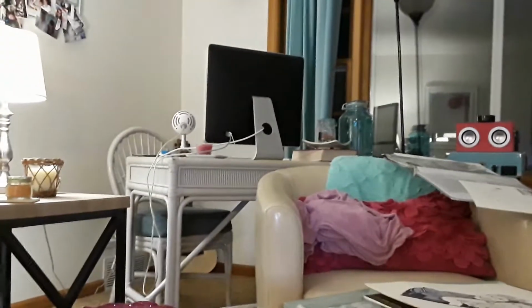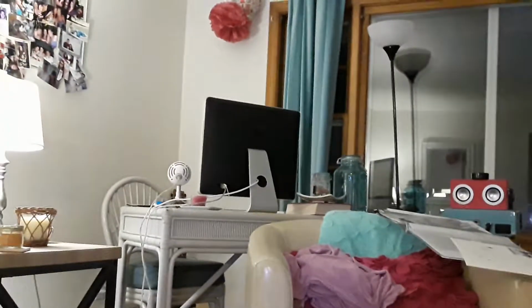If you want a quick viewing of my living room, I've got some art here. And whoops, a zoom in there. Didn't mean to do that. Here we go. But that is where I have done a few of my films. And I've also filmed in front of my couch over there. So I'm going to take that big photo collage thing down and put some of these up. And I have some other personal photos I'm going to put up there. But this is basically my living room.